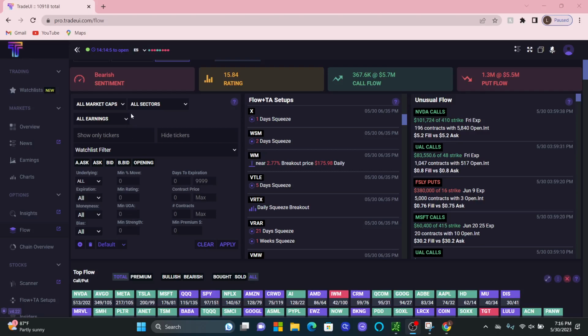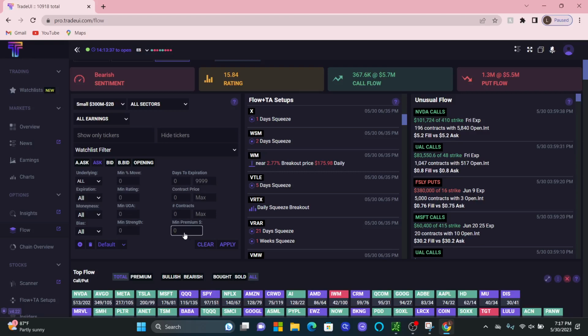So what we do over here at the TradeUI team is we want to focus on market cap. Remember, market cap is the total valuation of the company itself, what it's worth correlating to its stock price. We want to see something that's a small cap, because when we see option flow with small cap stocks, we can see a big swing to the upside or a big swing to the downside depending on the option activity. So what we also want to do is look for contracts that are ask. What that means is that they're actually trying to enter these positions.